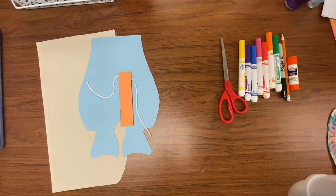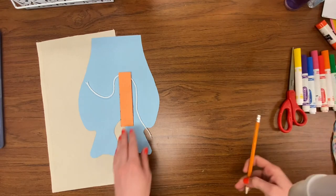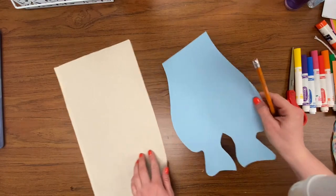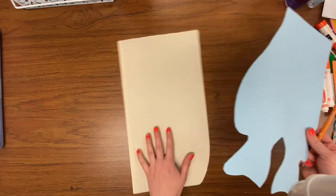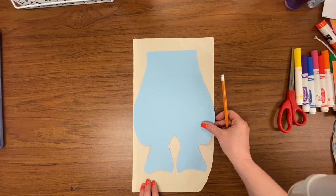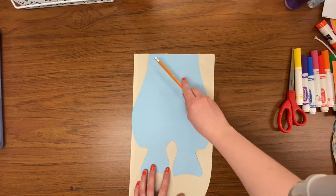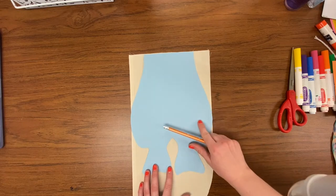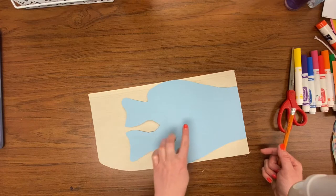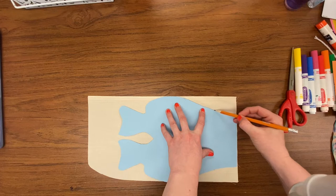Let's start with our pencil. We're going to use our tracer — that's the blue or yellow paper from your new art bag — and your fabric piece, which is a big long rectangle. Place your fish tracer on your fabric. It would be easiest if you push the straight line all the way to the edge so you can do less cutting. Once it fits on your fabric, go ahead and trace the outlines.